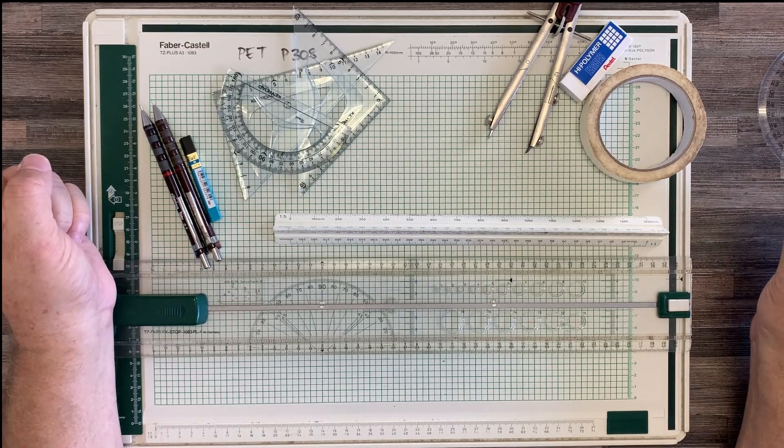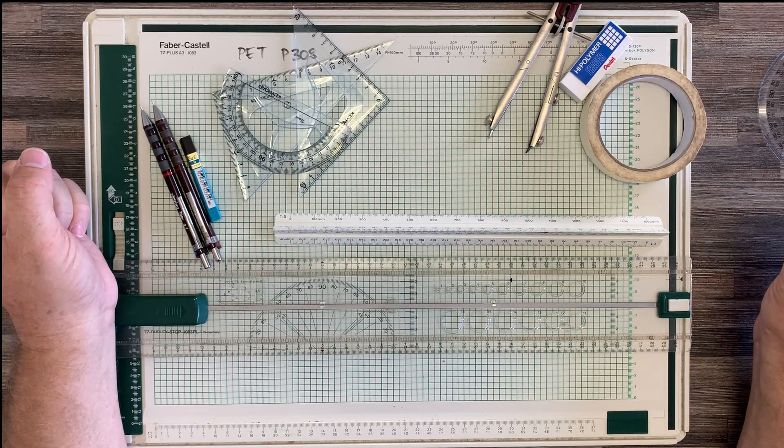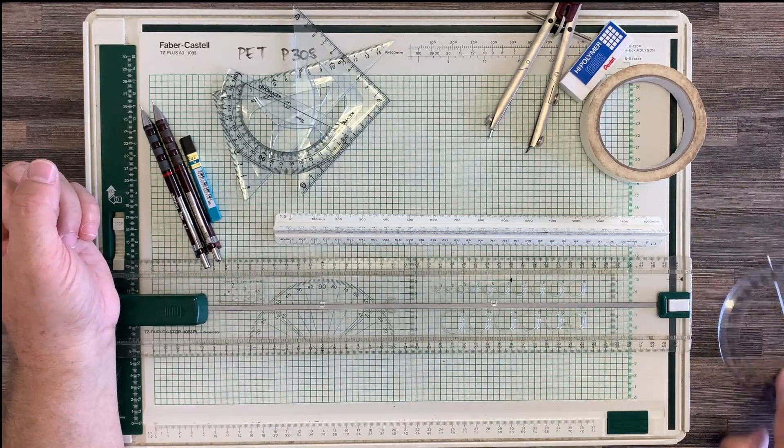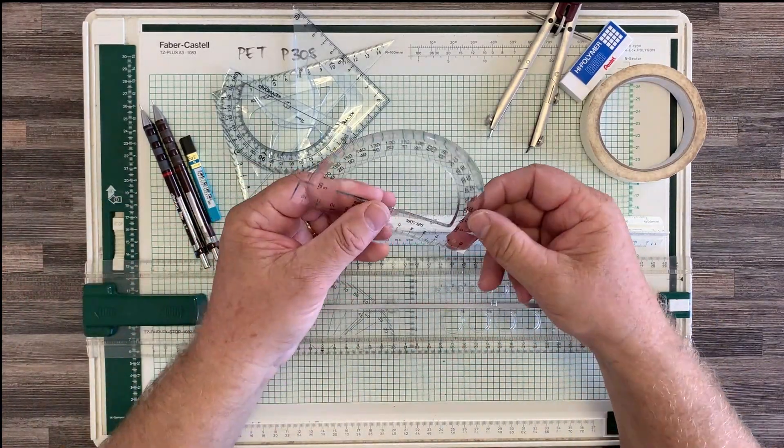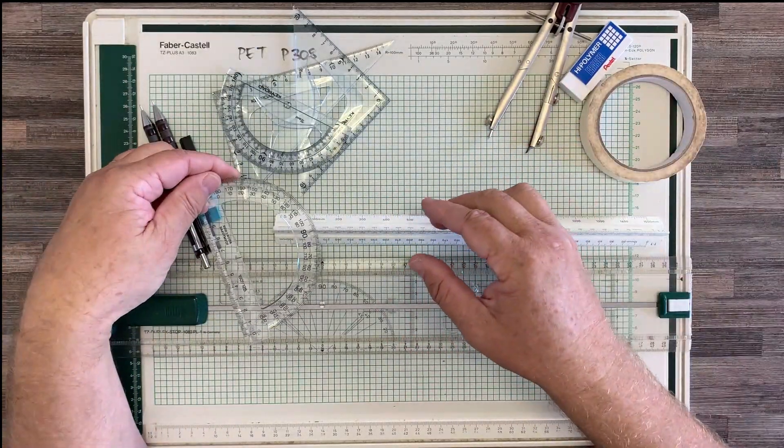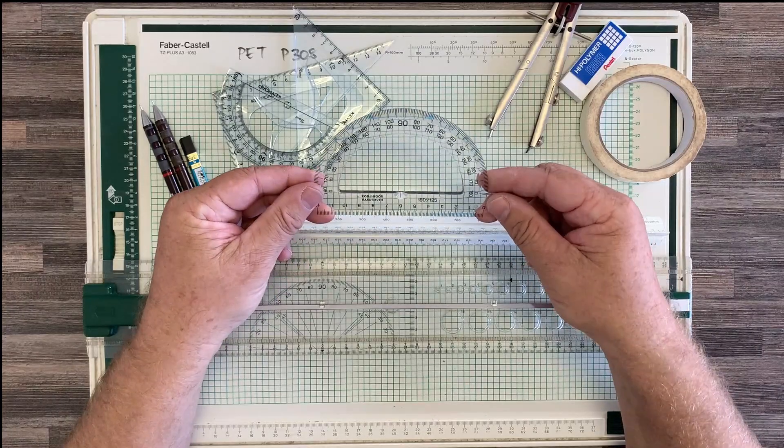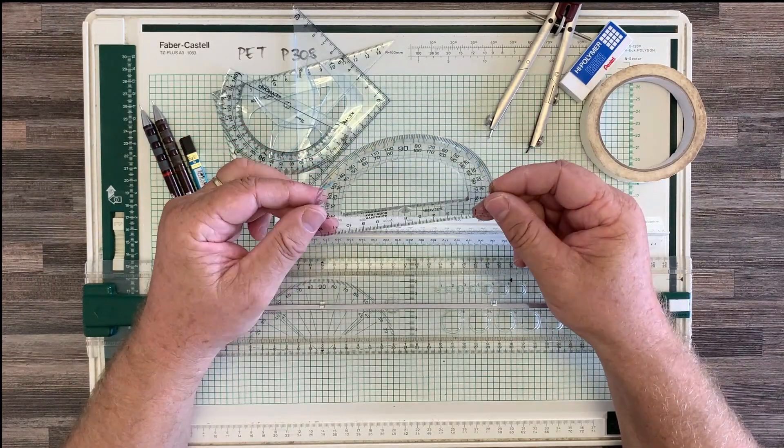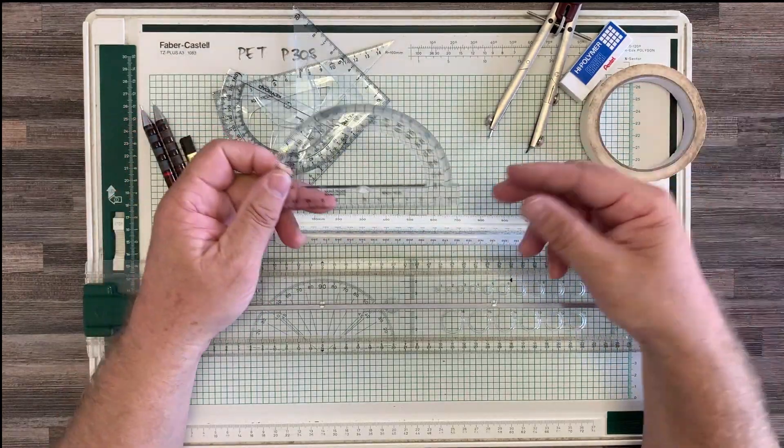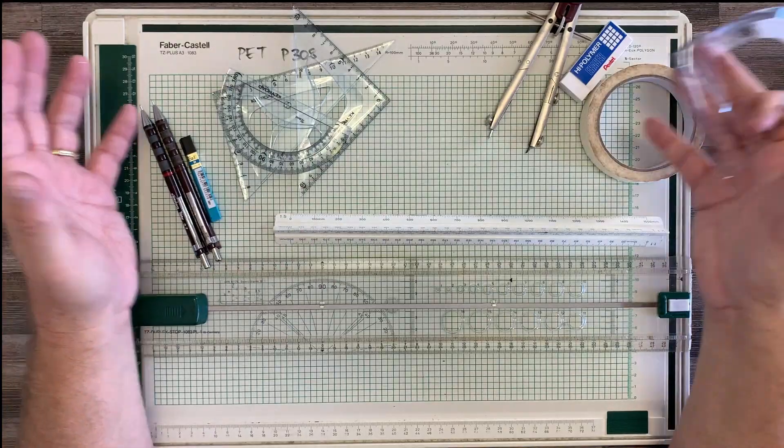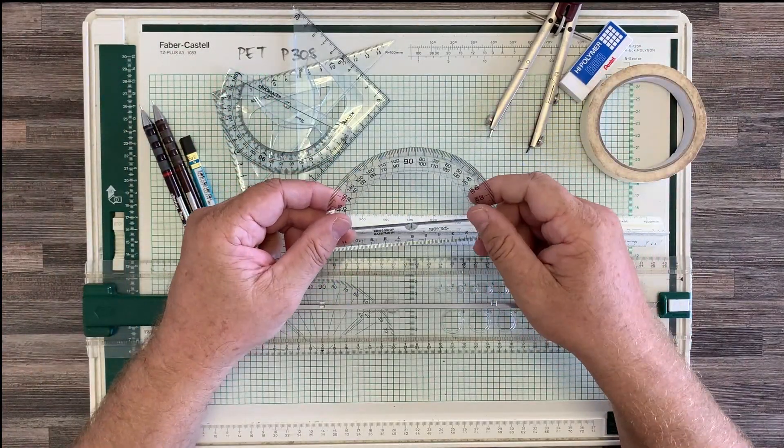The reason we need that is because we often draw things that are much bigger than the size of our page in real life. So if I'm drawing a full-size drawing of this protractor, I can put it onto my page, on my A3 page, even an A4 page, and that wouldn't be a problem. But if I'm drawing a car, for example, that is a very large thing, so we'd have to draw it much smaller to fit onto a page. So that is where we start using scales.